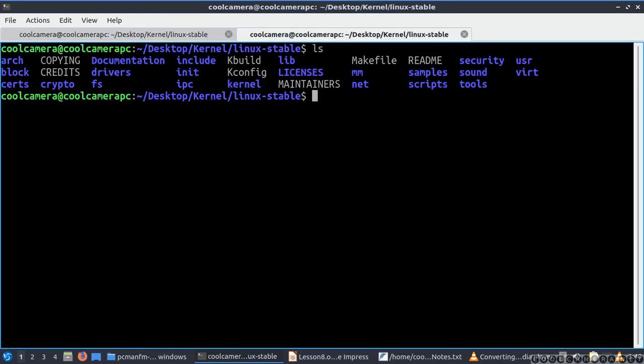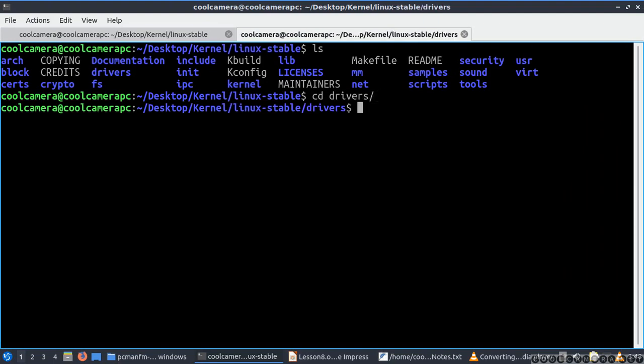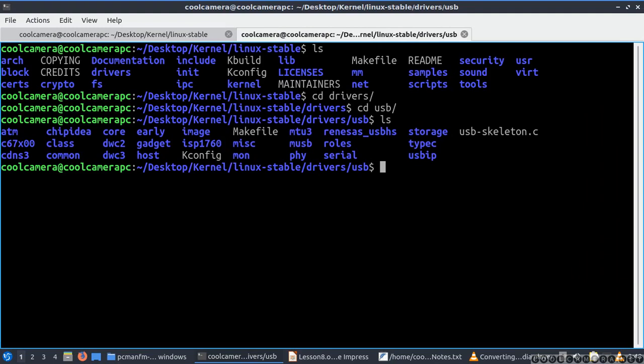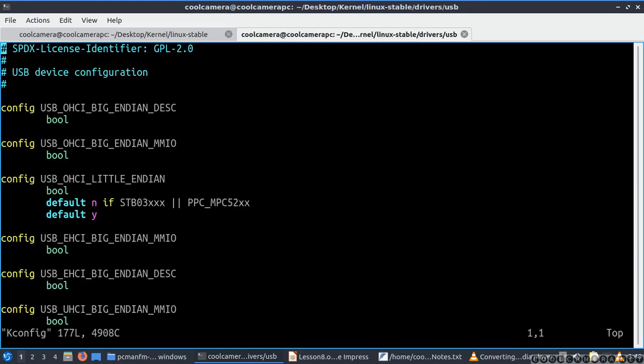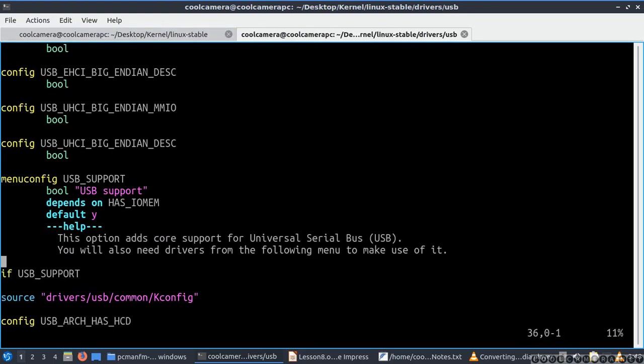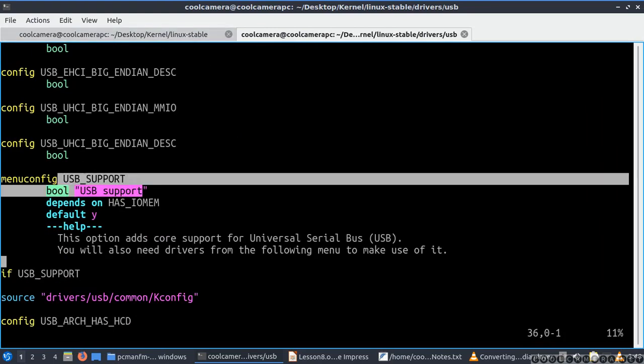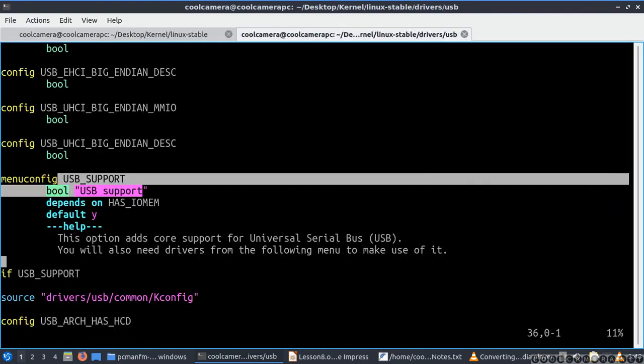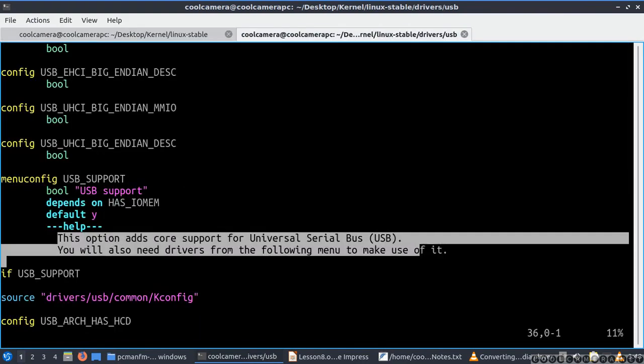Now I'm here and I can go into drivers, USB, and then in here I can do vim of this file, right? And over here, see, USB support, and I get some help text, right?